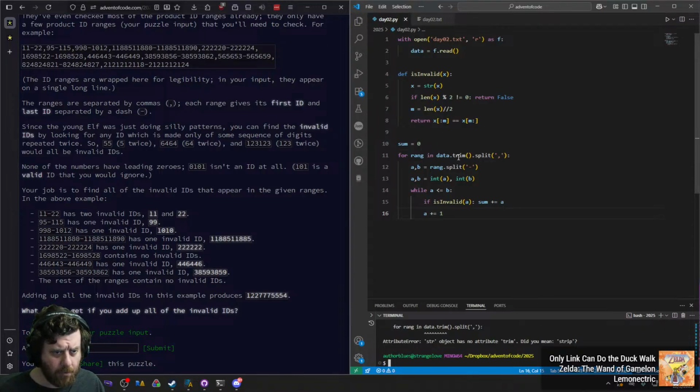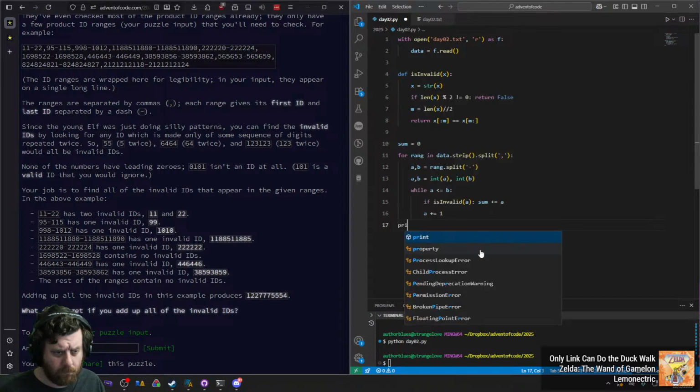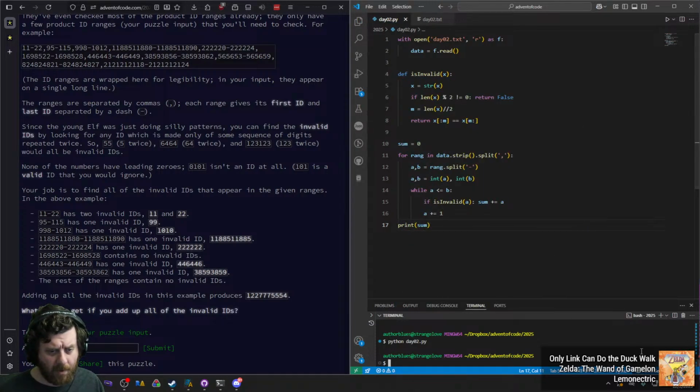Oh, yeah, it's not trim in this language, it's strip, sorry. Yeah, that's fast enough.